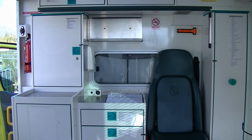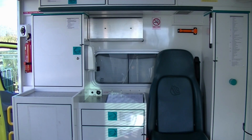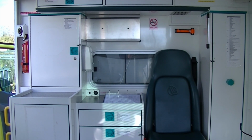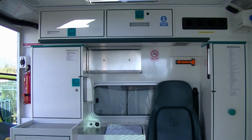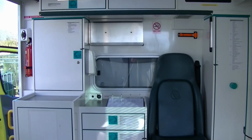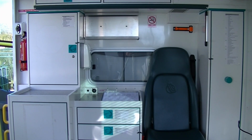This is a slightly more detailed overview of my ex-A&E neonatal ambulance that I've nicknamed Was. This vehicle has done 300,000 miles. The quality of the fittings in here I think are pretty good. So let's just discuss what I might do with this.